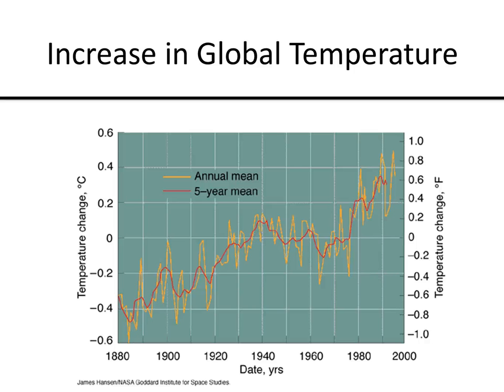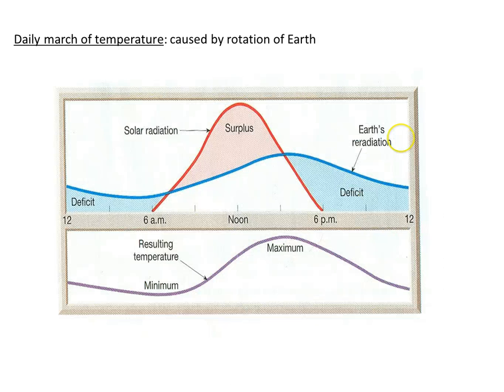Now, we can't go through all this without talking about the overall temperature for the Earth, what they call the global temperature. You can see the annual mean goes from 1880 all the way up to 2000, and then it has a 5-year mean. And generally speaking, it goes up and down. There's times when it goes up and there's times when it goes down. And over the last couple, actually many years, we've been noticing more of an incline upwards. But you can see individually it does adjust down because the Earth goes through all these changes throughout time.